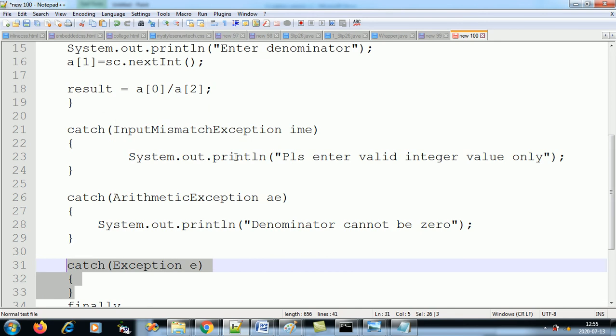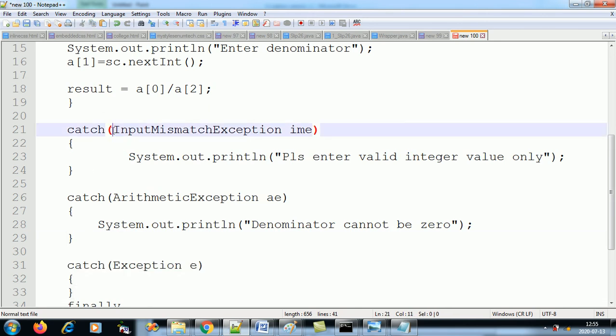Similarly, if the exception is not caught by input mismatch, because the input data types were correct, and the denominator also was not 0, everything was correct, then it will be caught by whom? This is 2, so this will lead to an array index out of bounds exception, but here I am giving Exception e. So if the exception was not caught by this, it will surely be caught by this.